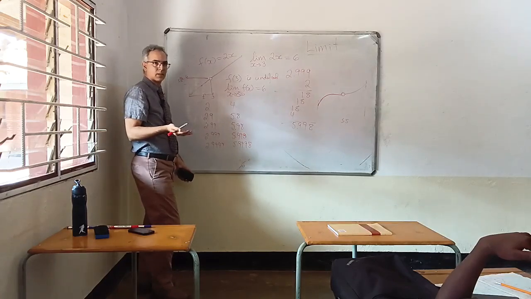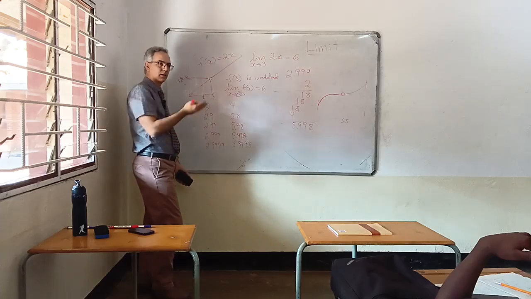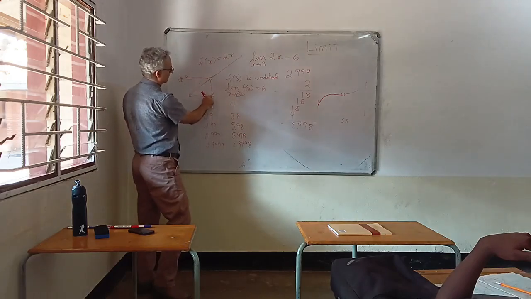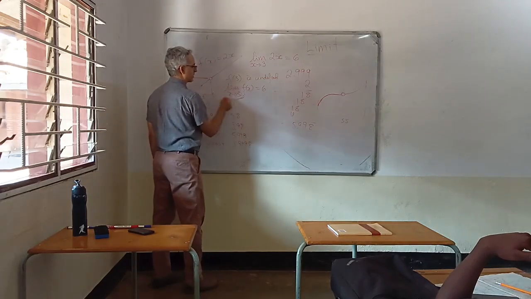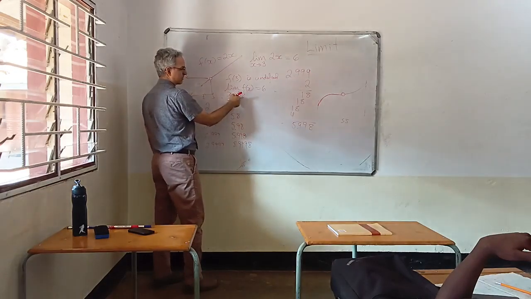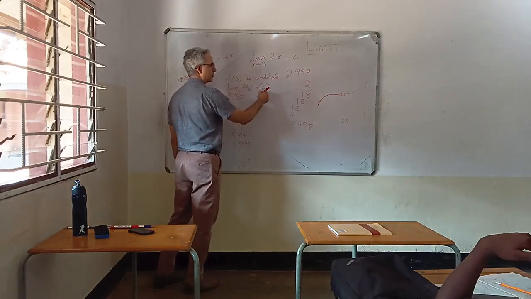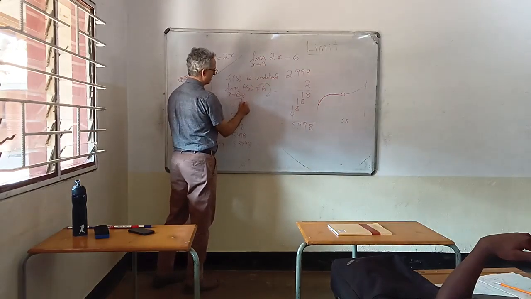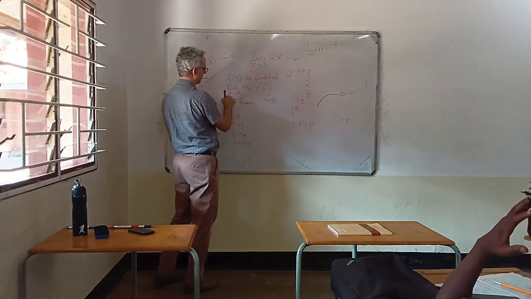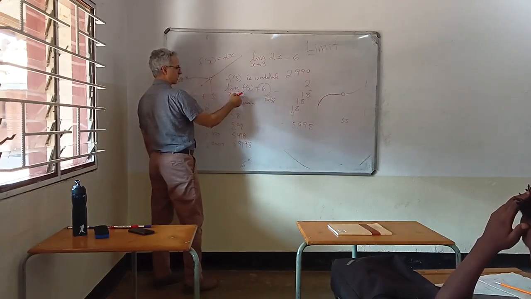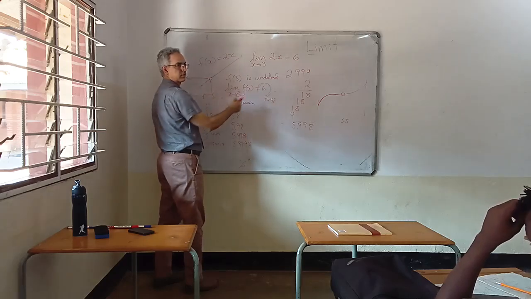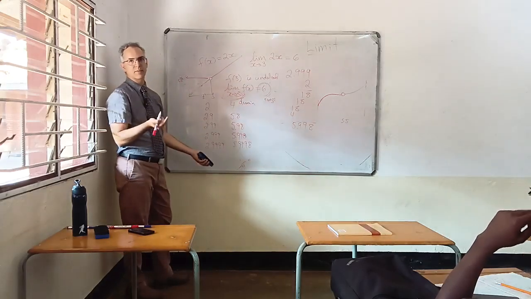Okay? That's a limit. That's all it is. As I get close in the domain, the limit is asking: I'm moving in the domain, getting closer to this, and what am I getting close to in the range? This is the domain part, and this is the range part. As I move in the domain, I'm getting closer to 3. What am I getting closer to in the range? That's the limit. That's all.